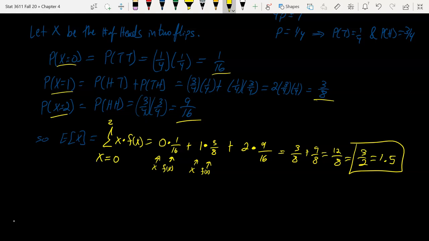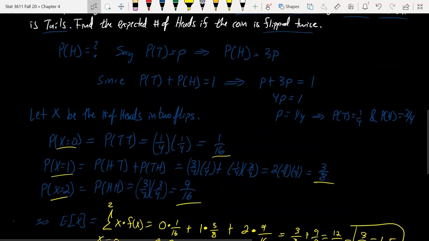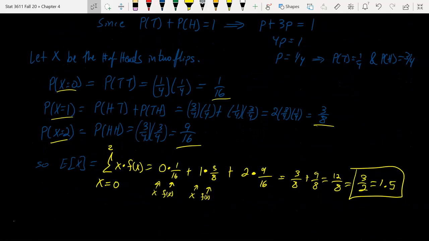Awesome. Good. Okay. This logically should make some sense, for two reasons. One, the expected value of x should be between the lowest and highest value that your random variable can take on. If we got an expected value that was either negative in this case or larger than 2, there's no way we can expect to get 3 heads, for example, when we're only flipping the coin twice. So at the very least, there's a minimal logic check to say, did we make a glaring mistake somewhere? Does our answer make some sense? It should be between 0 and 2.